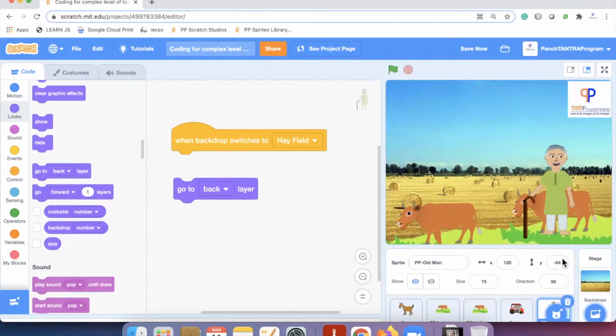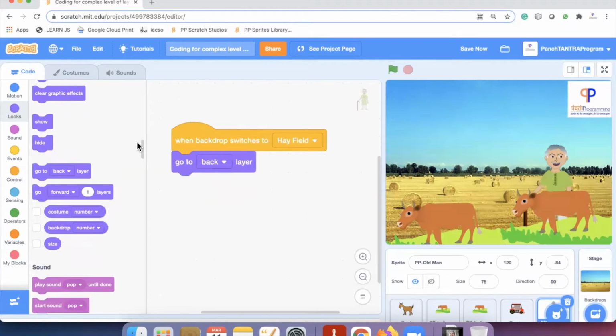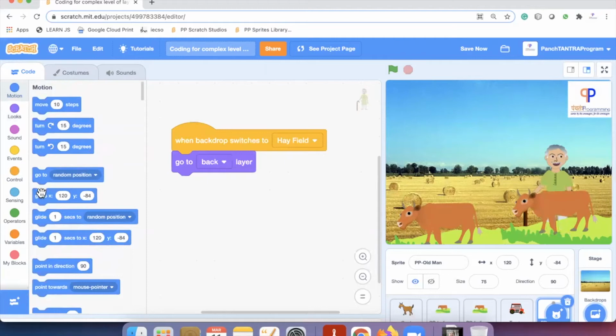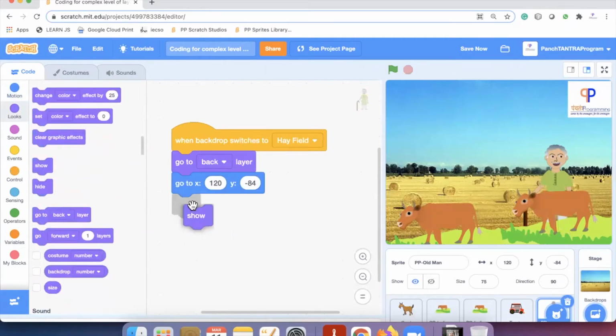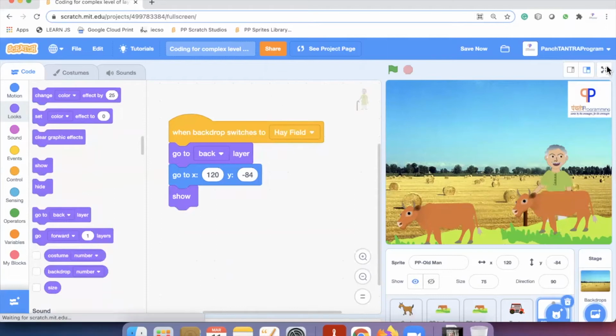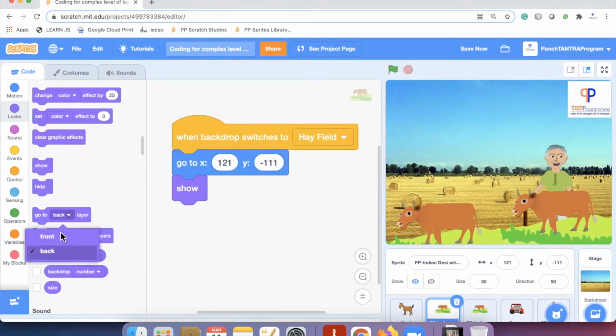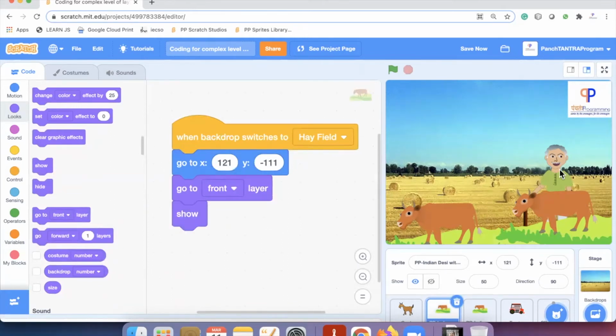Now here, we want him to be behind. So see, there you go, right? I'm going to set the back layer, set his position, and set show. This is the minimum basic stuff which we keep saying we must always have for all our sprites. So in this screen, this is how we want him to be. Now even by accident, it's not going to happen that he comes in front. The other thing we could also do is make this come to front: go to front layer. Now see, we need many more layers in a more complex fashion, not just between two.